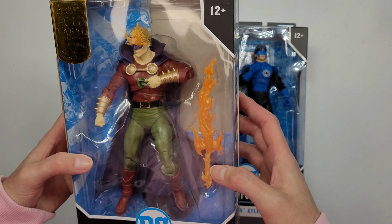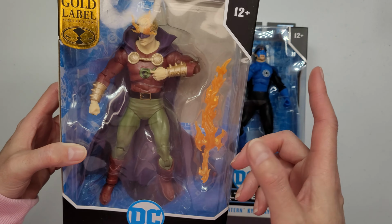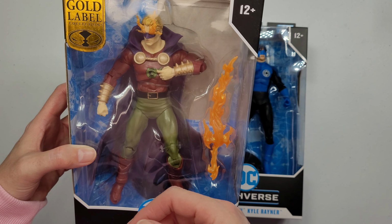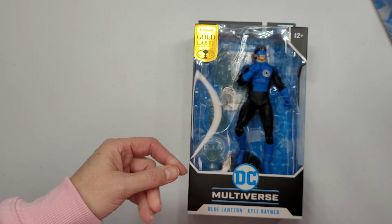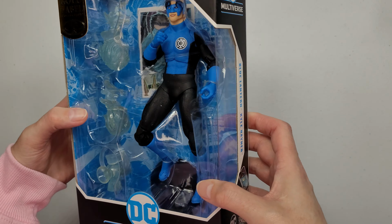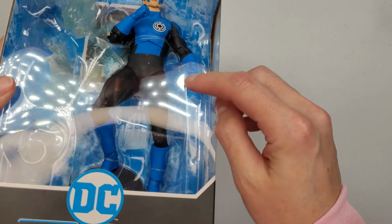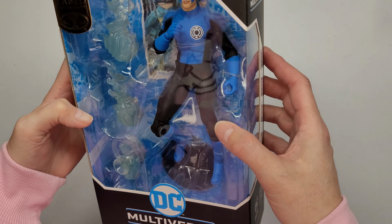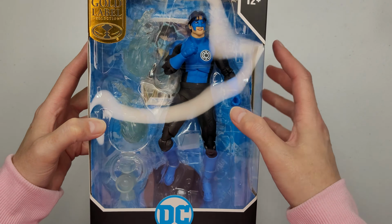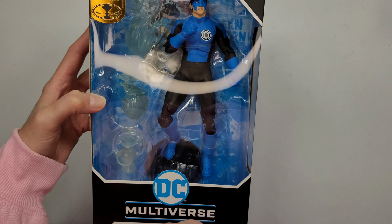Then we have this dread lantern that has a trigger hand, and he has a sword. Tell me how that makes sense. It doesn't. Then we have the Kyle Rayner blue lantern, and he also has a trigger hand. And that doesn't make sense because he has fist constructs, and it's also going to look weird when he tries to hold his lantern.